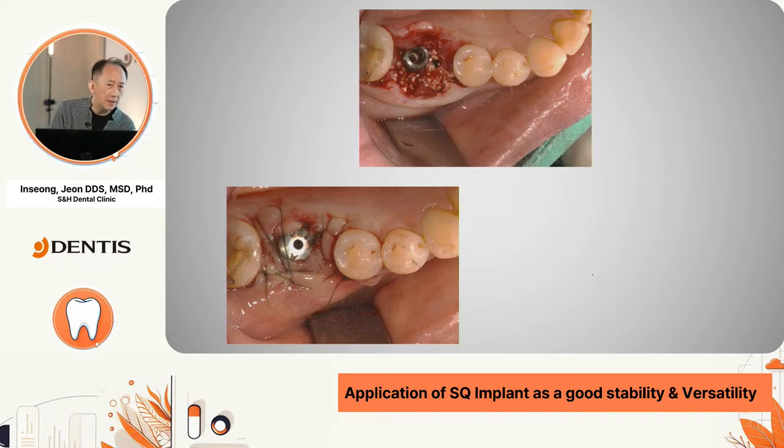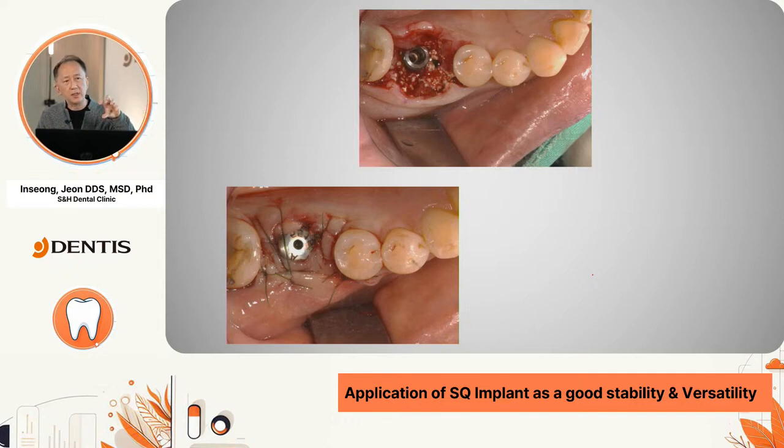My quick suggestion, if in your clinic you use the cover screw 90%, your surgery may be wrong. I'm afraid you are wrong. If in your clinic you use the healing cap maybe 90%, your surgery is good. For every GBR, almost normal bone area, please use the healing cap mainly. That means a paradigm change here.